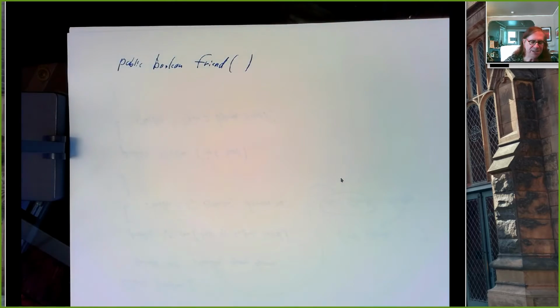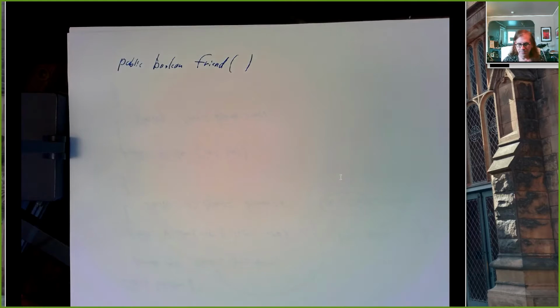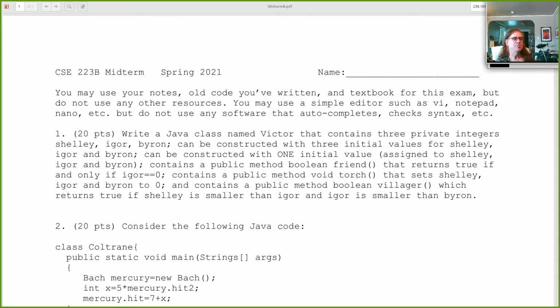So you don't pass any arguments to this, right? It's supposed to be a method with no arguments that tells you if Igor is equal to 0. You could pass the value of Igor to this, but now it's more like a C-type function, which tells you if an argument is equal to 0, which is kind of a superfluous thing to do, because if we want to know if something's equal to 0, we can just say equal equals 0, right?